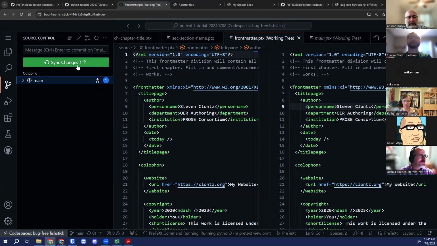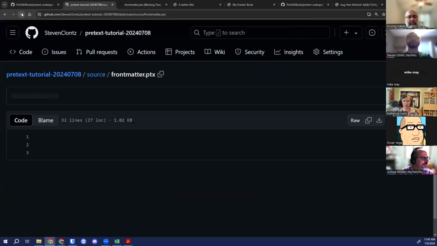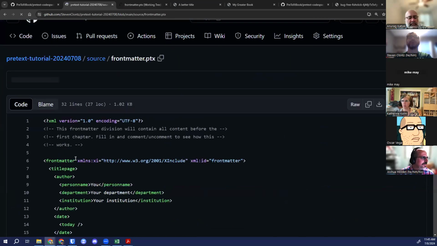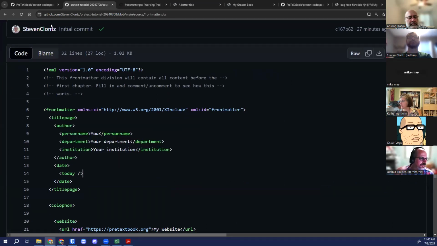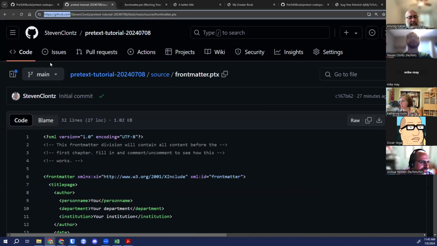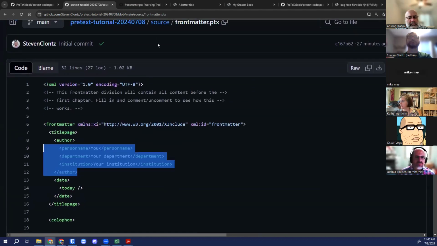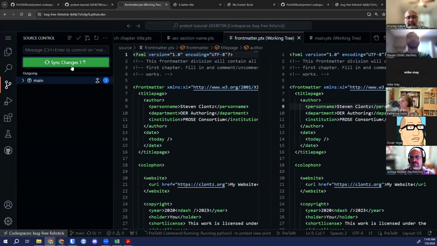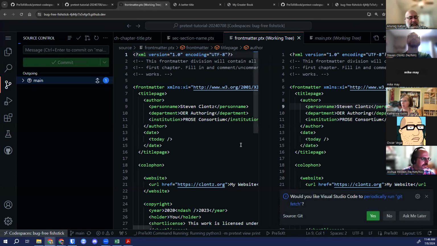Well, look, there is a sync changes button. As soon as you click that, it will upload them to your repository. So Stephen is showing here that this is what is on github.com in his repository. That is the old content. All right. But once I hit sync changes, again, you can click the green button. That's always good. Or if you're me and don't want to have to keep clicking it, say, okay, don't tell me again. This is what I want to do.